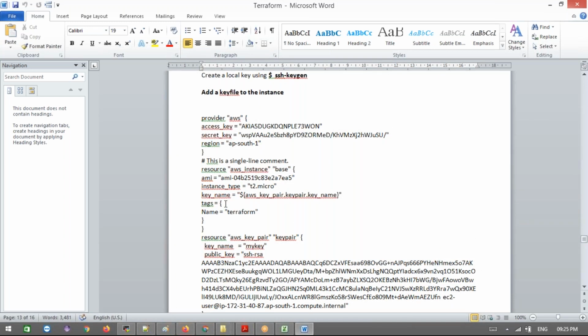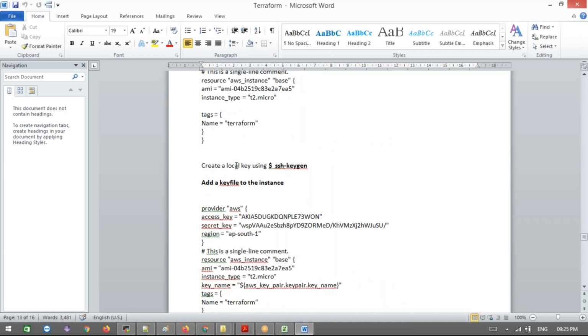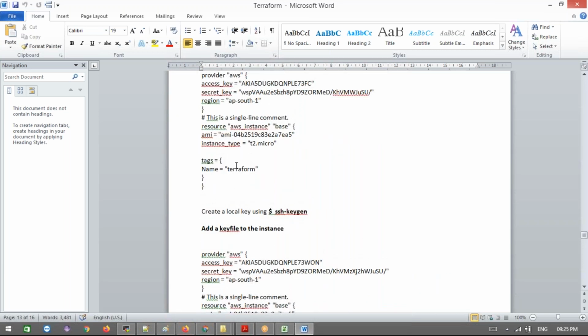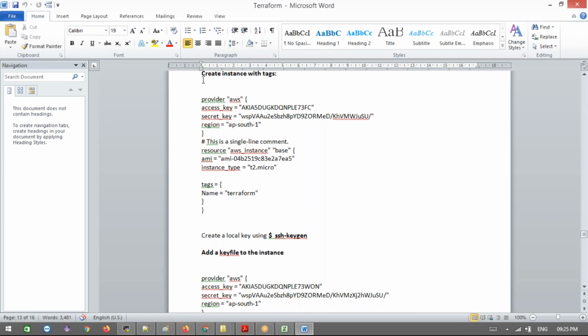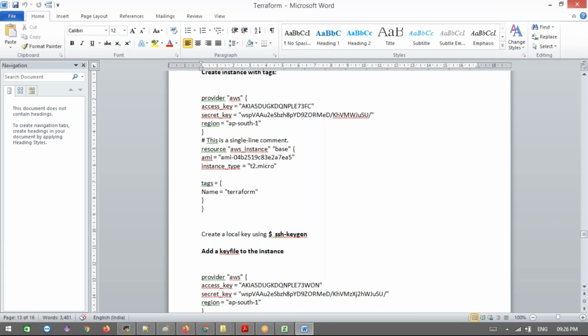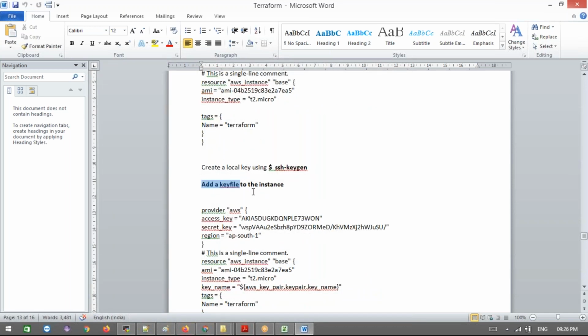Now, this we just added. What we do today, we just created the instance last class, right? We just created the instance. Now today my requirement is I need to add my own key, because if I want to SSH, you don't have any key, right? You didn't attach any key. For example, instead of creating, you can use the default existing key, but let's think you don't have any key. Then create a key on your local machine, then attach that key to your AWS instance.